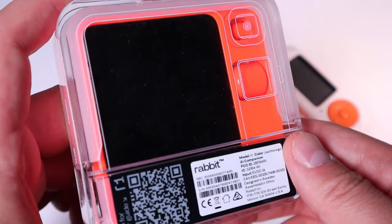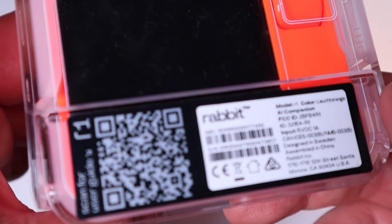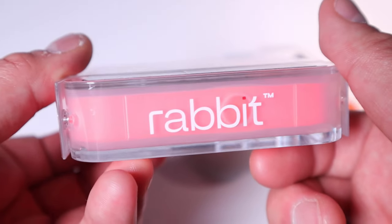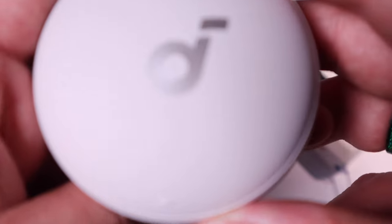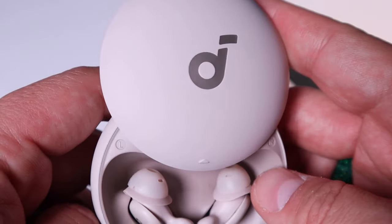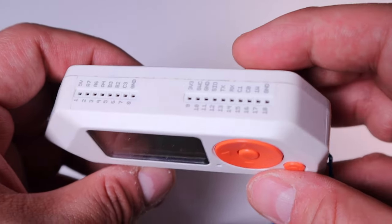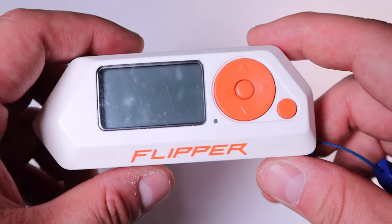Using my Canon EOS M50, which is a very expensive camera, when I try to zoom into the text this is what you get — it's not quite able to focus up close and it all blurs out. You have to zoom out reasonably far to show the details, which I find incredibly frustrating. It's not bad, but it's not as good as the Fancius Pro. Trying to show those dots of dirt — I don't think you'll be able to see it from this camera angle at all. It looks nice and soft but it has its limits. And on the Flipper Zero it looks pretty clean from this angle, whereas the Fancius Pro showed all the dirt clearly.